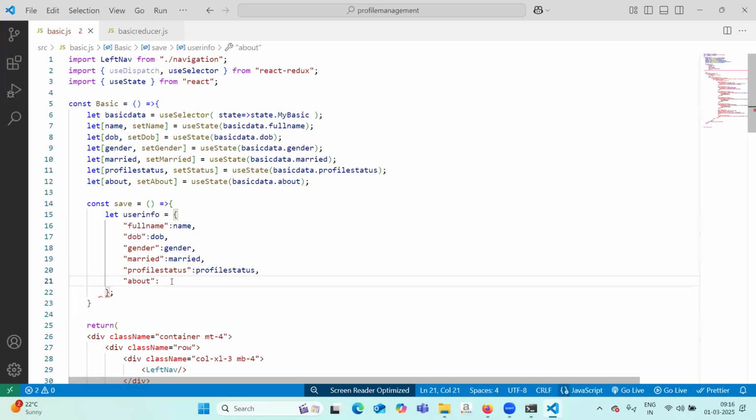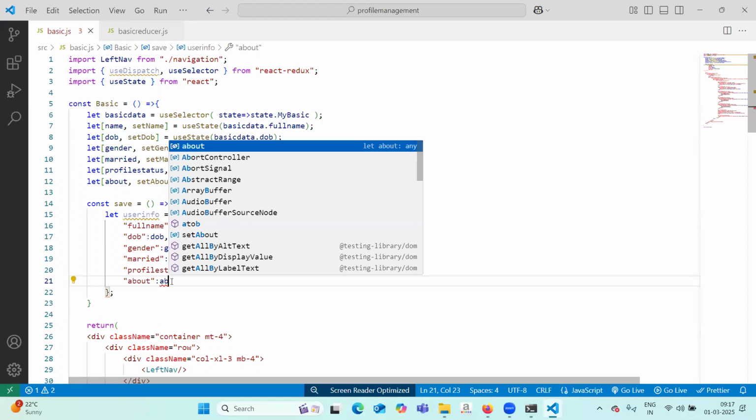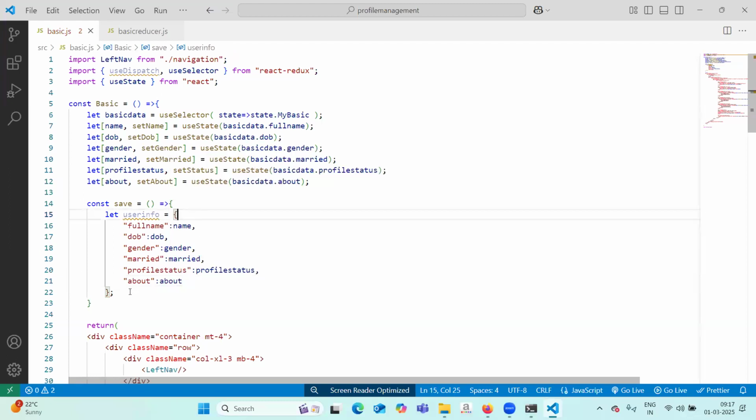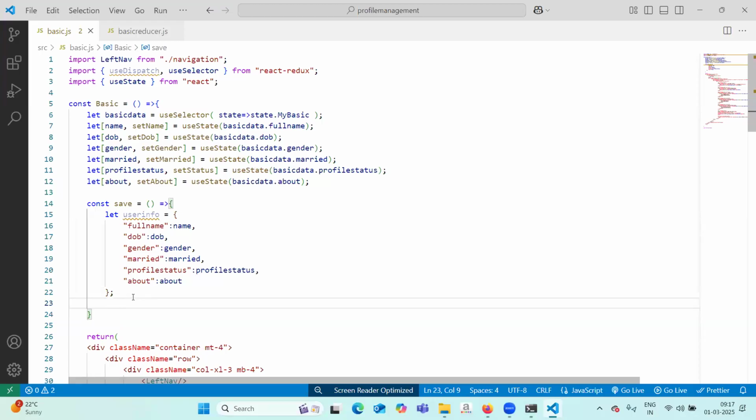Indirectly, we have taken the value from the state and we assign it to where? User info. Change the state variable.